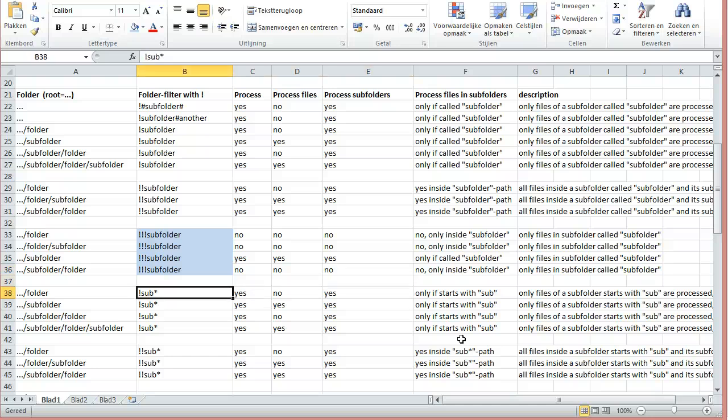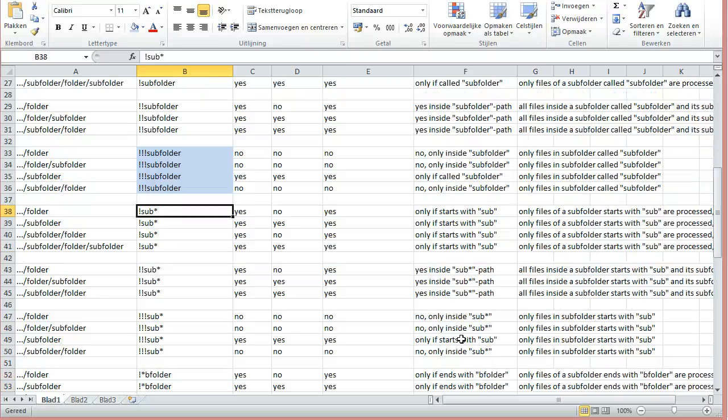Same with the wildcard star, which has the same functionality and makes more sense than the exact filtering. Could be any folder that has final. I only want to catalog any folder that has final in the name or ends with _final. Then this one would have the same behavior as here. It would look for any subfolder, any level deep, and only catalogs those files that are really in the right folder. Same here, but as soon as you have a valid folder, anything below is cataloged. And here exactly the same as above.